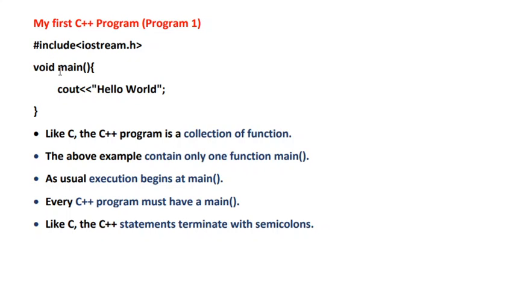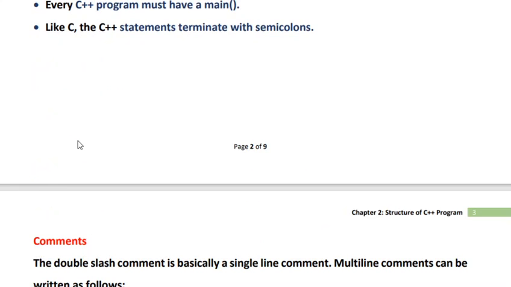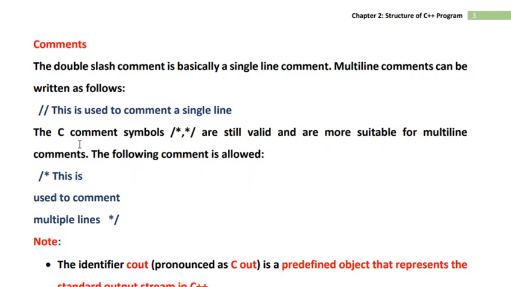We have learned about the significance of main, why we need to have one main, right? Again, what the return type of main will be, and what the significance of the return type of main is, right? And we have learned that every C++ statement, as in case of C, has to end with a semicolon. Then we have learned about different ways of commenting. So we have learned two ways of commenting, that is double slash and the notation slash star and star slash. So here we are using these two notations either to comment a single line or to comment a series of lines, right?